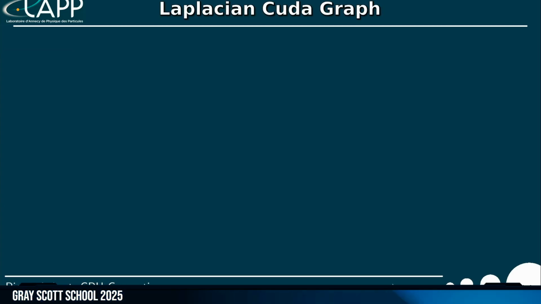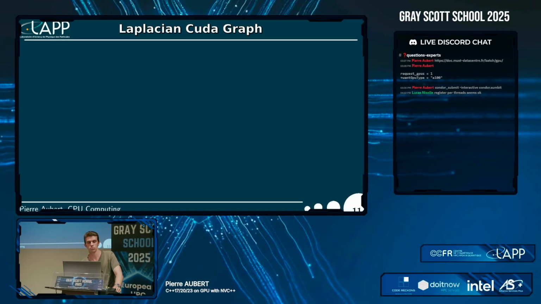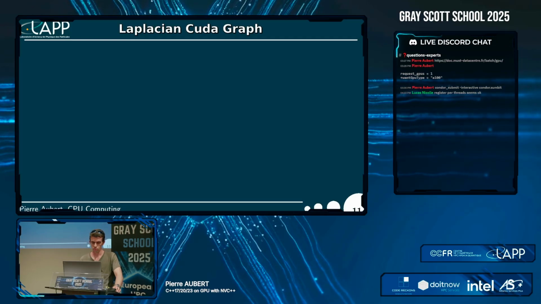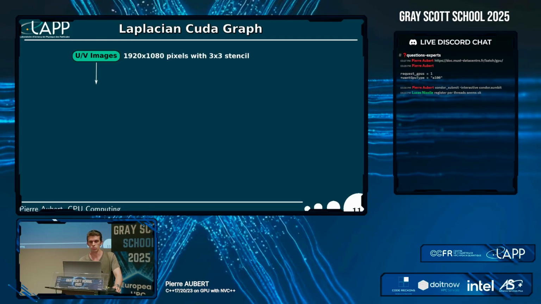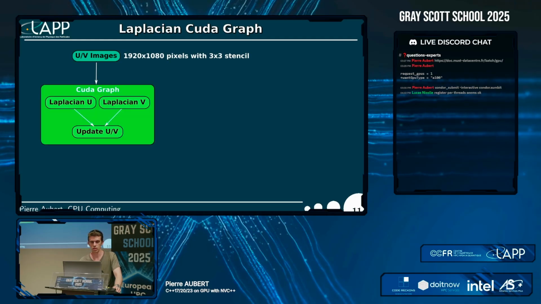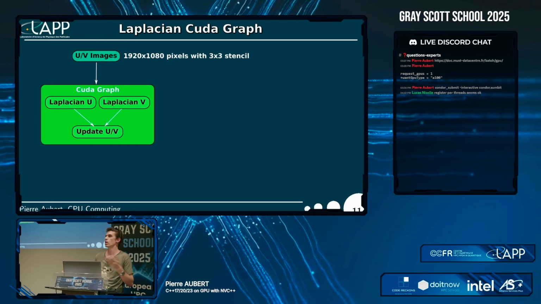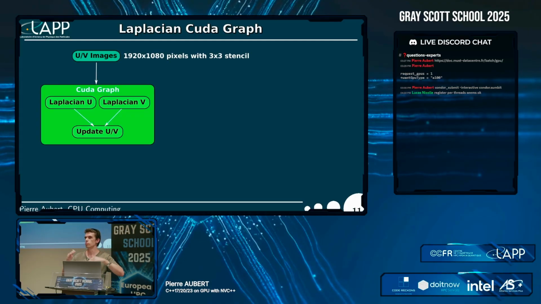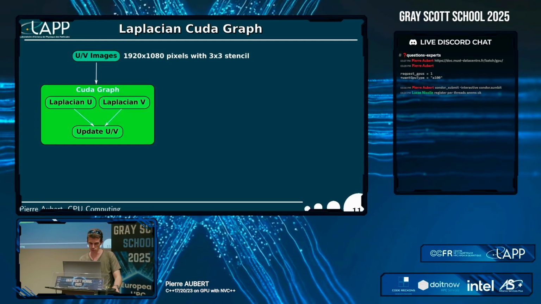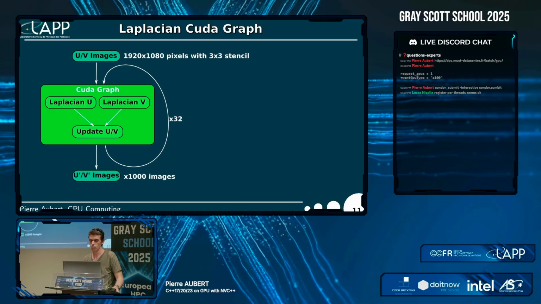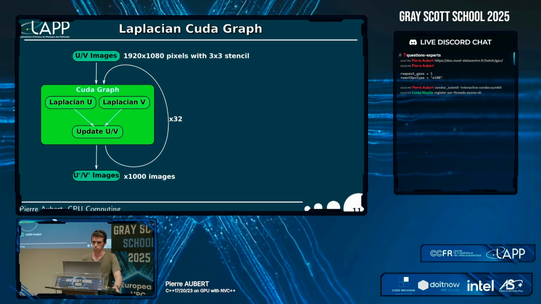Oh yeah, the last one. So I told you about CUDA graph, so I don't want to bother you now because it's a bit tricky, but what we can say is, okay, we want to compute U and V images. We can use a graph. So we can express concurrency even if maybe we cannot have it because of the 100% usage of the occupancy. And then we loop, and then we do all the images like this.